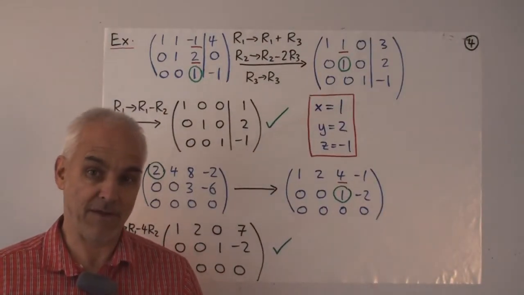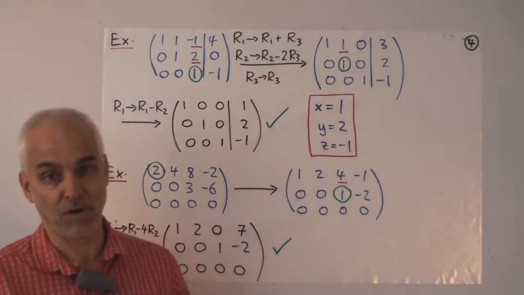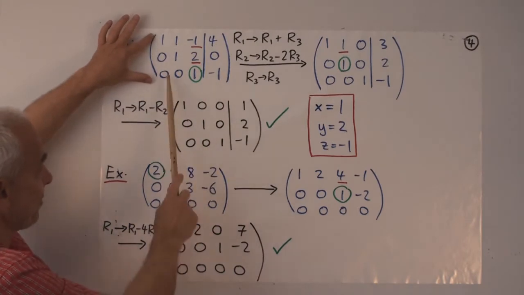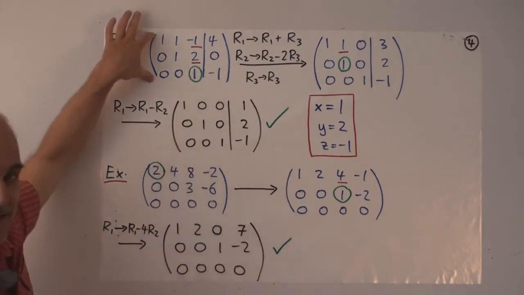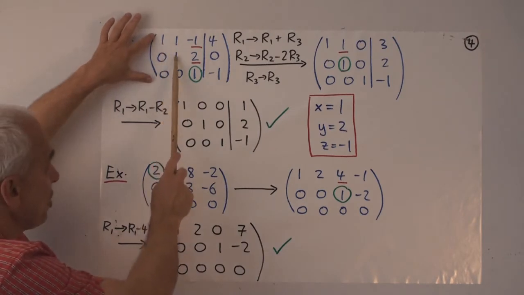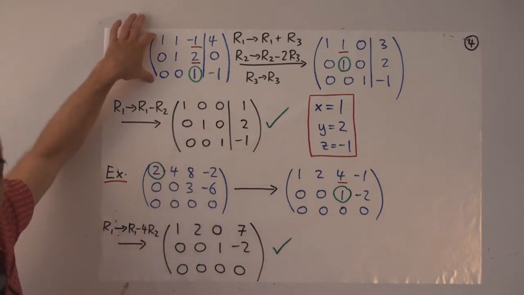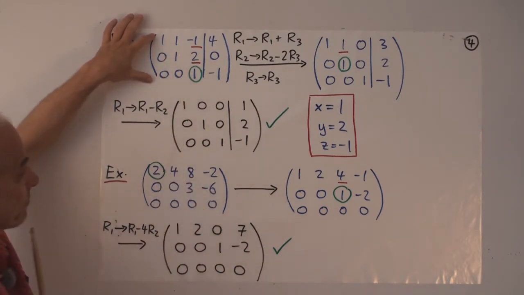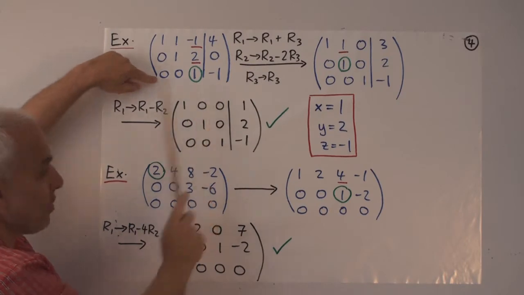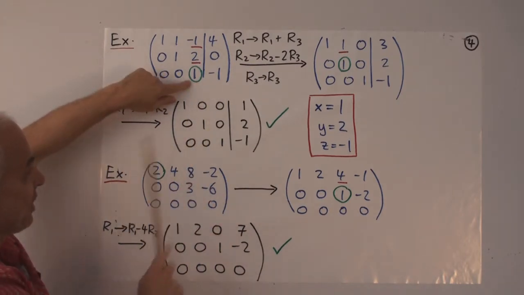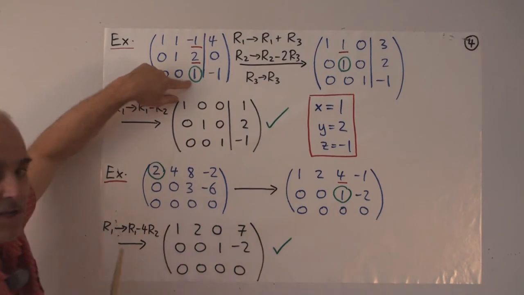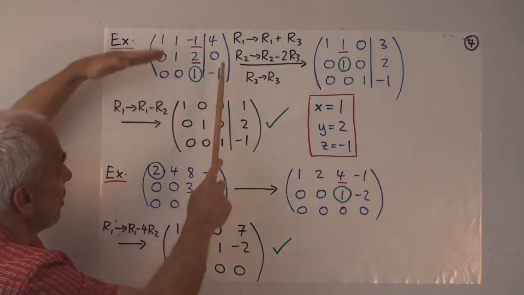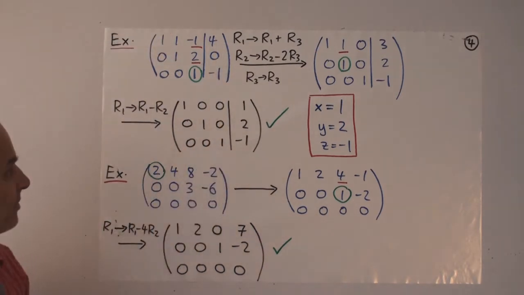So how do we go from a row echelon form to a fully reduced row echelon form? Well, have a look at this one. It's already got 1s as leading entries. If the leading entries were not 1s, we would have to multiply the rows by some appropriate number to make sure that all the leading entries were 1. Then we start with the lowest row, the bottom leading entry, and we make sure that everything above it is turned into 0 by adding that row or multiples of that row to the other 2 rows.